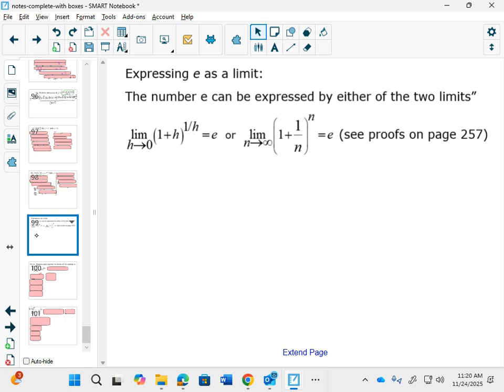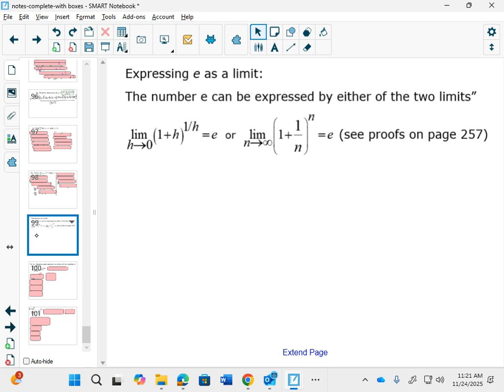Both of these things technically mean the same thing. But this is the way that you can represent the number e as a limit. And it's kind of counterintuitive and kind of interesting at the same time. It's counterintuitive because as h goes to 0, what's going to be inside the brackets? 1. Same thing as n goes to infinity, this 1 over n would be 0, and you get 1 inside the brackets. And 1 to any power, you should think should be 1. And yet it's not in this case.